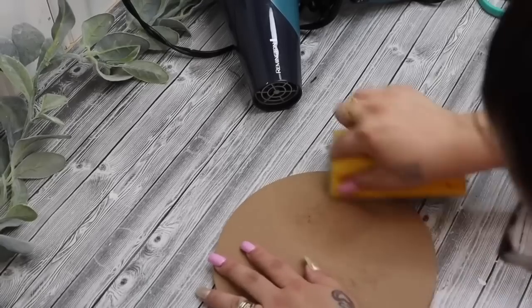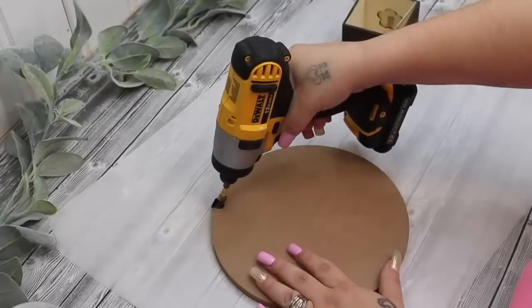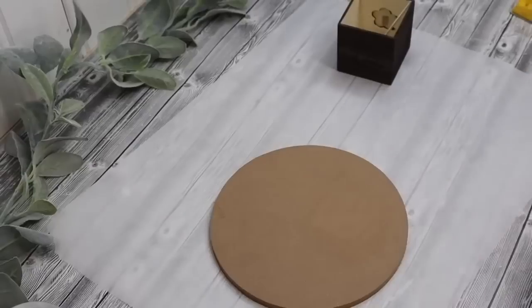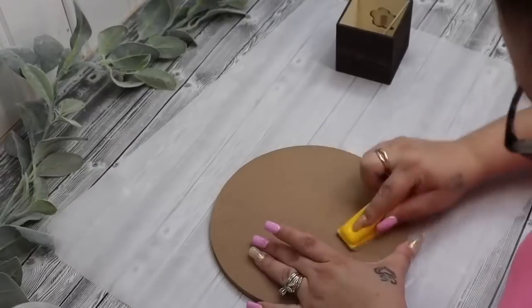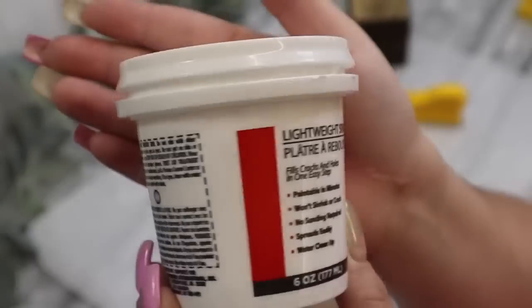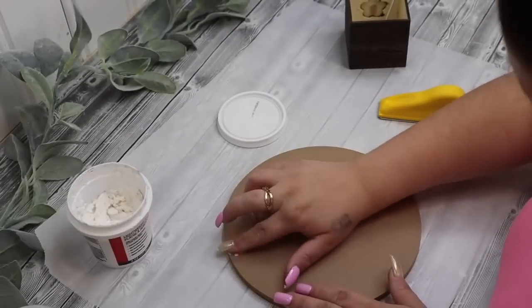I then take my blow dryer, I take that sticker off, and of course there's residue left over, so I just take my sanding sponge and I just sand all of that residue off. I then take my drill and take the hanger off, and once again I sand that smooth, and then I fill it in with some lightweight spackling from Dollar Tree.